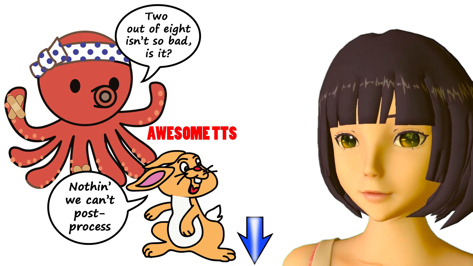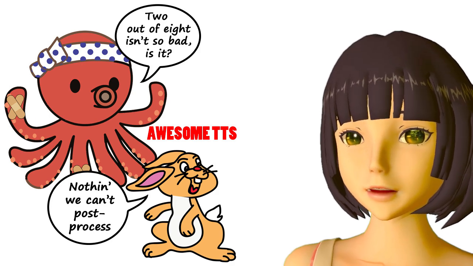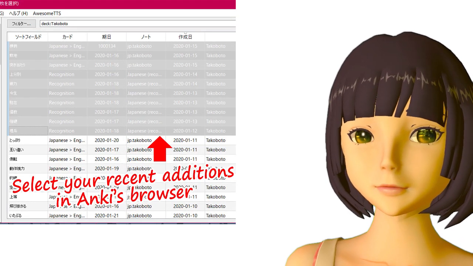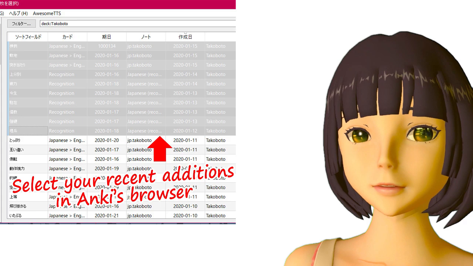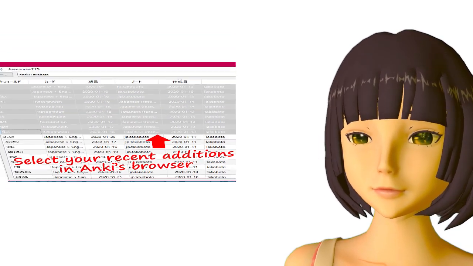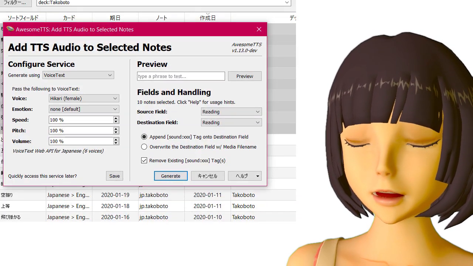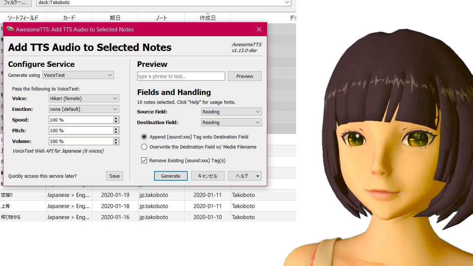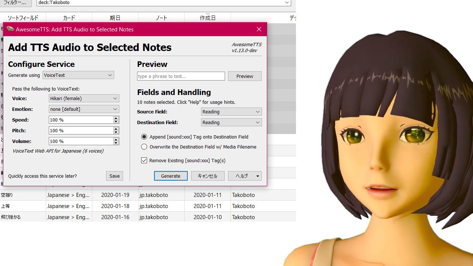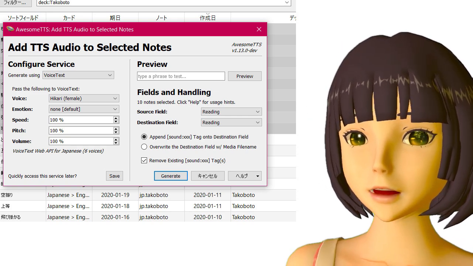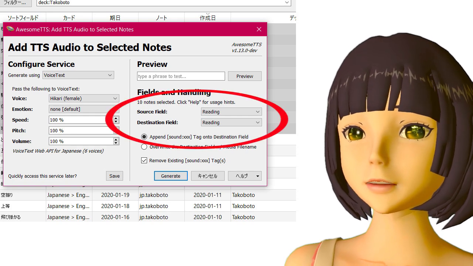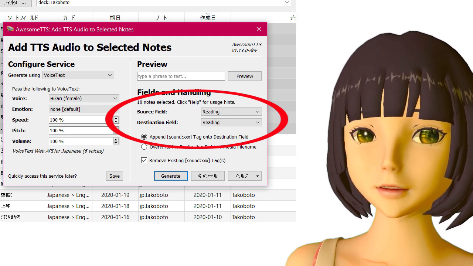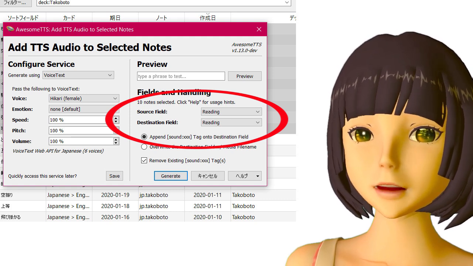Now you can do batch processing here, so what you can do is select all your recently imported cards that you did in your last session or couple of sessions of reading, and then go into Awesome TTS, and you can tell it to take the text on any field you choose, create audio, and put that audio into any field you choose. What I recommend is taking the reading field, which will have the hiragana of the word, for the input field and also for the output field.